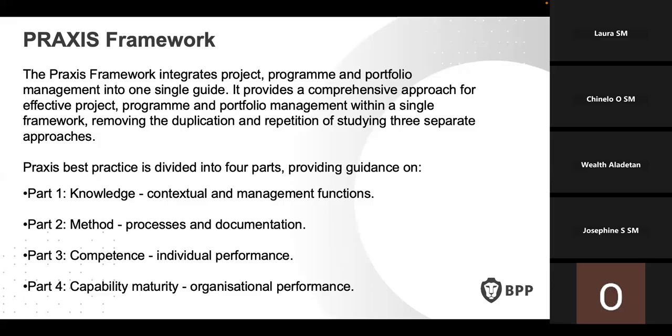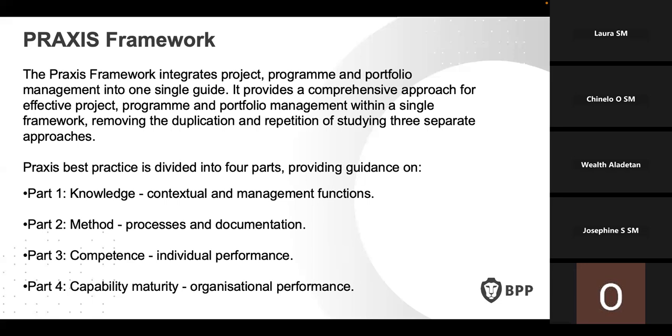So Praxis is a framework that integrates every one of them together so they can all work in one single guide. Rather than running portfolio separately, program separately, and then all the different projects underneath them separately, Praxis helps you bring every one of them together within a single guide.